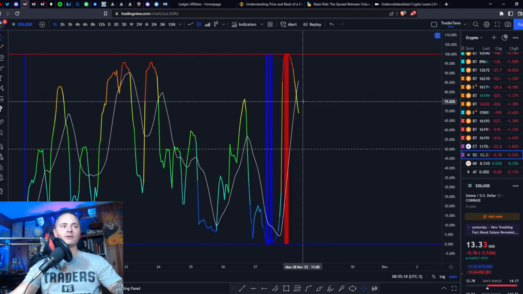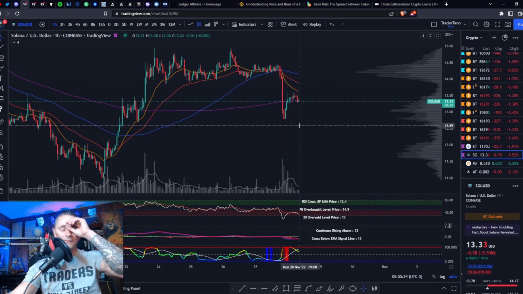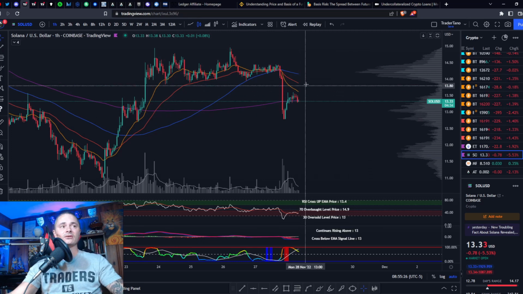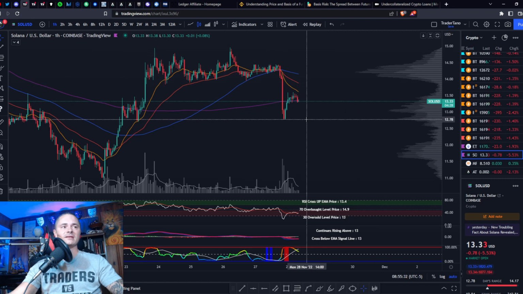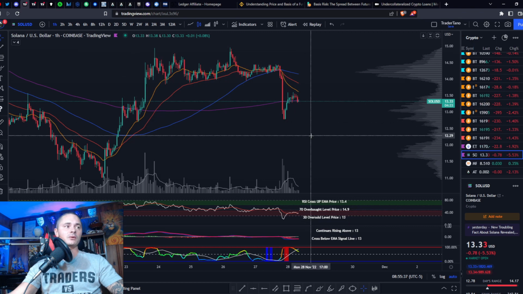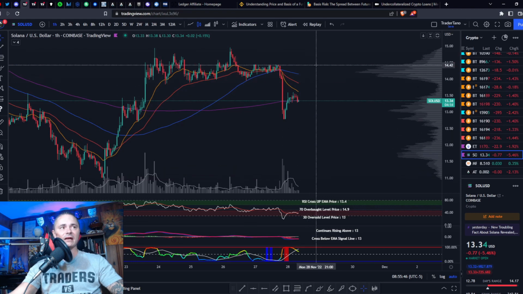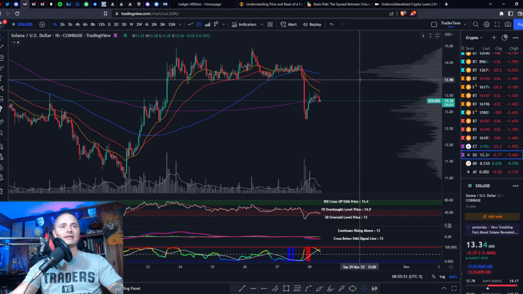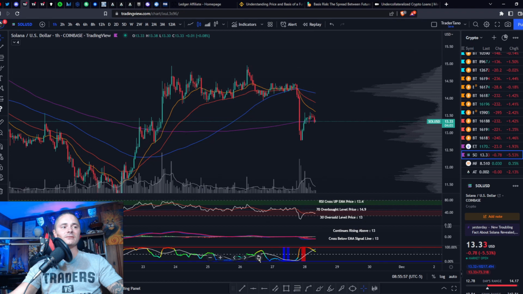You have crossed below your moving average, not having a negative slope just yet. So if you get back above that moving average, I would expect us to either be breaking the 50 at 1385 or this last low at 1280. So that's your bullish and bearish case. If you break 1280, I would expect you to go down to $11 and probably lower. I would expect a big bounce at $11 though. If you can get back up to these range highs at 1445, I would expect you to go to $16. $16 would be the next stop.